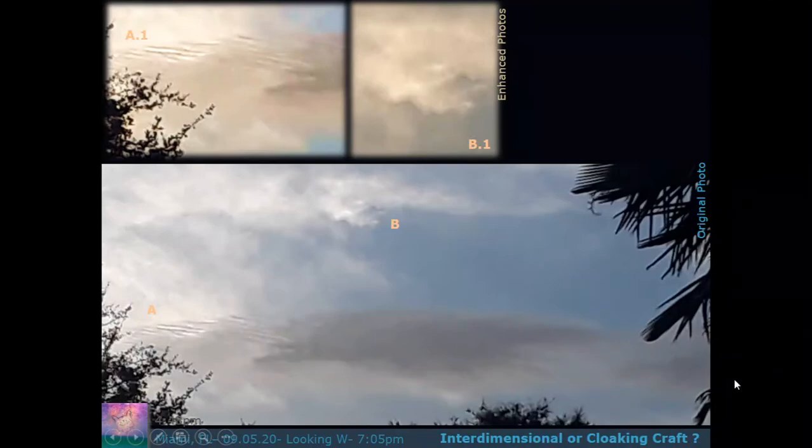Another Interdimensional Cloaking Craft, question mark. We've got letters A and B. These very regular wave striations — I've been noticing these a lot wherever there's cloaking craft or craft attempting to cloak. We've got this big puff of tufted cloud, then a strange dark cloud that looks very artificial the way it's frayed out. There's a little geometry popping up and strange tufted activity here. Zoomed in at B1, this almost looks like a rim of something — a conical form, a truncated conical form, maybe triangular shaped. To me, that's some kind of structure — nothing naturally forming in clouds. A1 tried to get at any other edges or features.